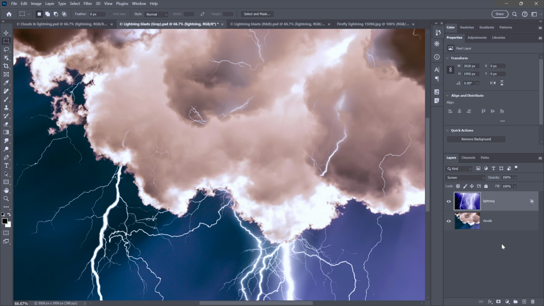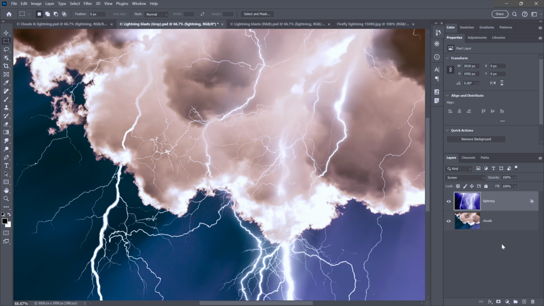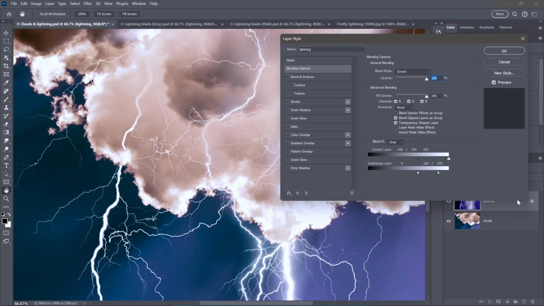This is what we were going to do, which is why it's so awesome that if you prefer this effect, you can make it happen right now just by once again double-clicking on an empty portion of that Lightning layer, and modifying these values right here where this is concerned.